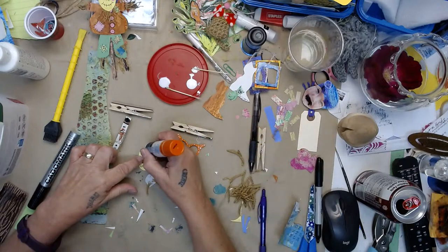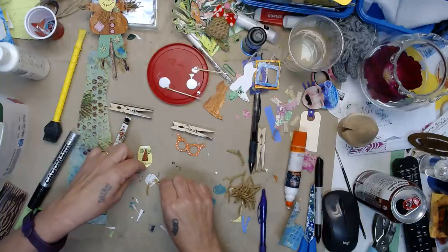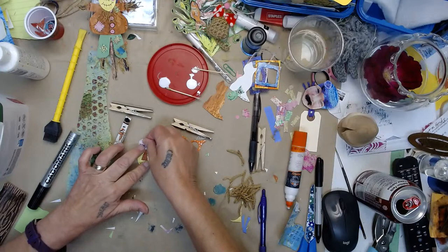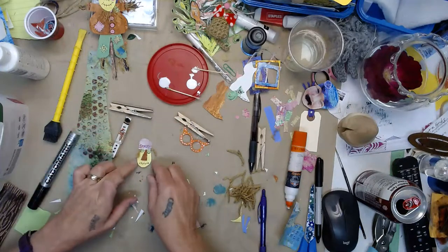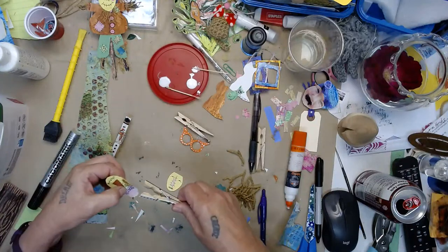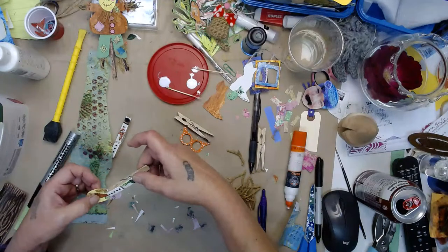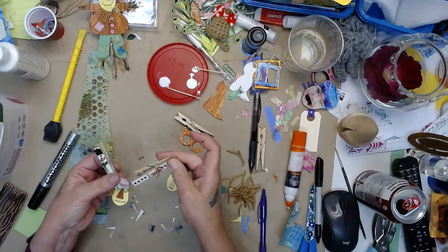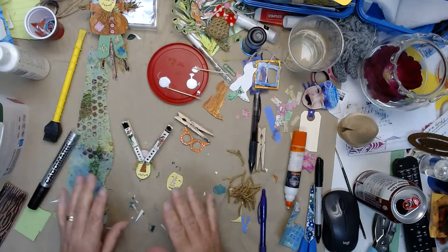Okay, so let's put the hat on this dude. Not sure if this is Snippet or Sam. Oh, I guess it's Sam because the glasses are going on the other one. So I'm going to just stick them down like this, and like this, just so that the glue holds the yarn in place.